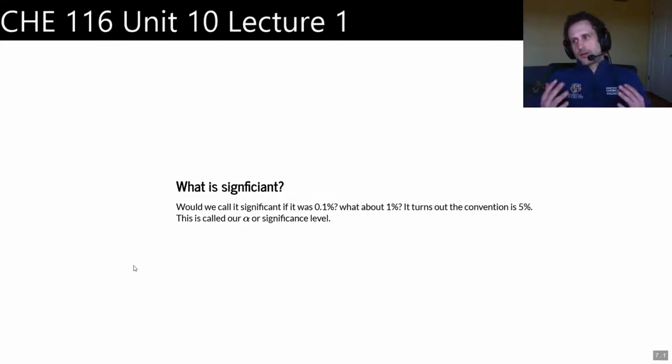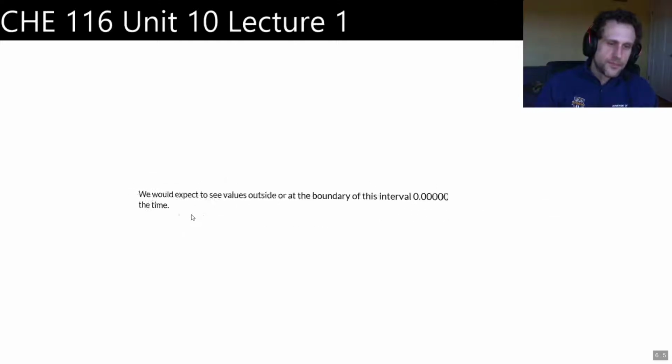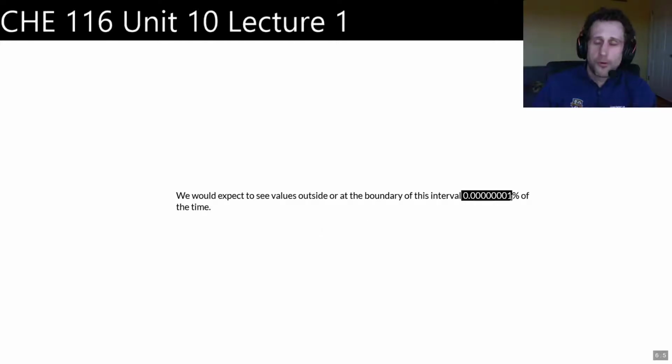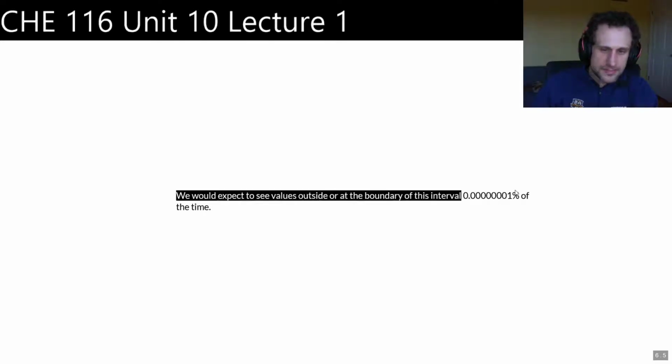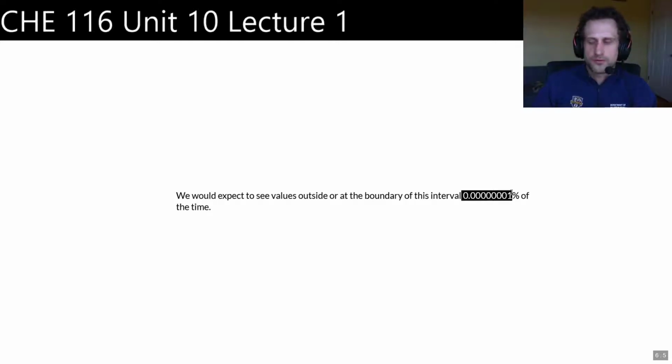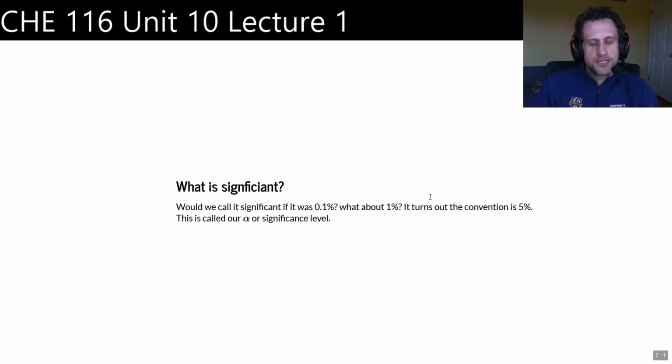So this is a lot of talking, and I want you guys to get the conceptual understanding of it, but it's mechanically very simple, okay? Here's what happens: we computed the p-value, and we computed it to be 0.0000001. And that says that the probability of seeing a value outside of this interval is 0.000000001. It means it's highly unlikely that the sample is gold, because we would expect to see a value outside of the interval this often.